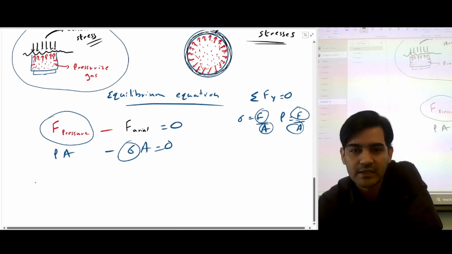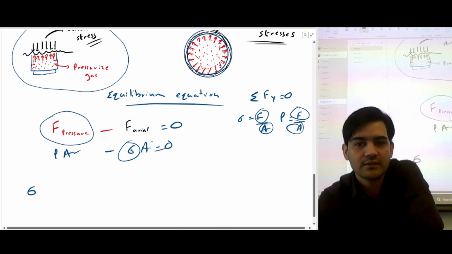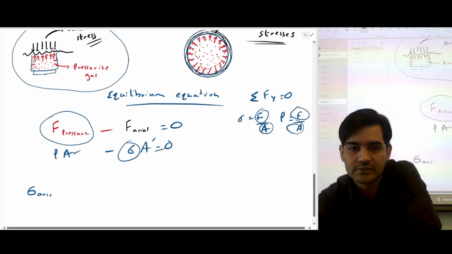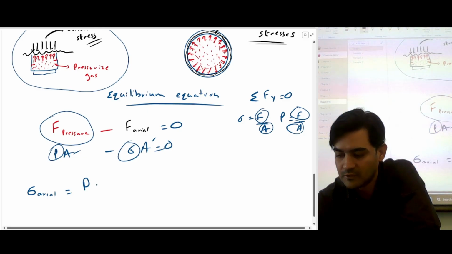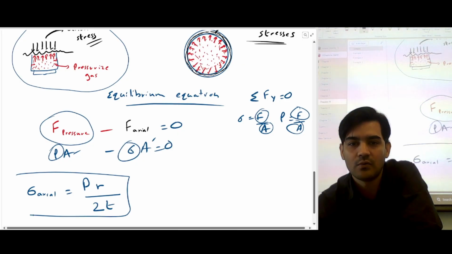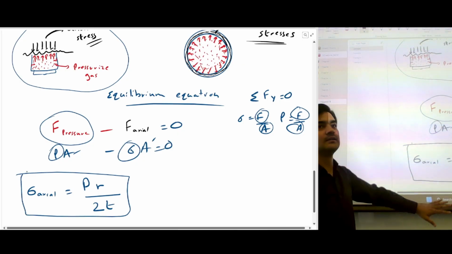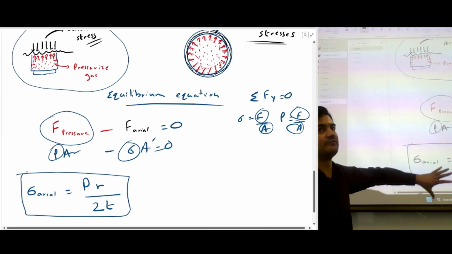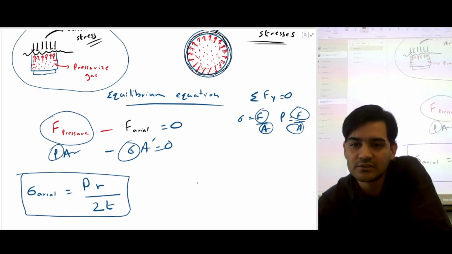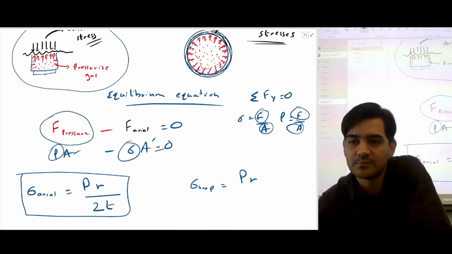So this is basically axial stress. If you do the derivation, area is pi r squared, this area is also pi r squared. You're gonna get axial stress as P R over 2T. This is our equation for the axial stress in a pressure vessel situation. So this is the formula for the axial stress. If you do the derivation for hoop stress, you're going to get the formula for hoop stress as PR over T.